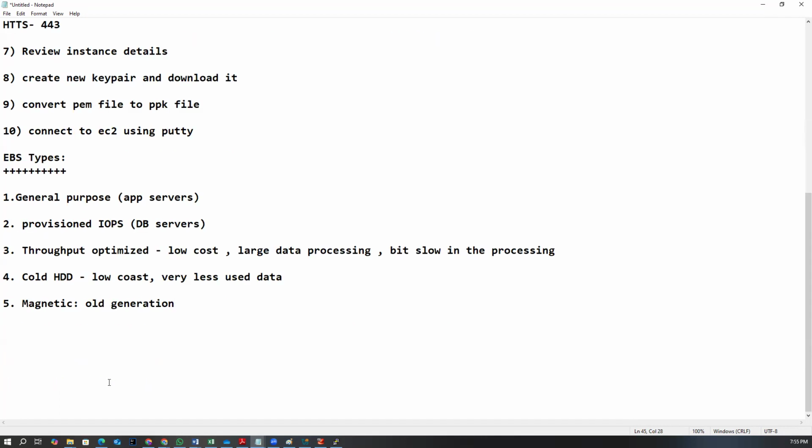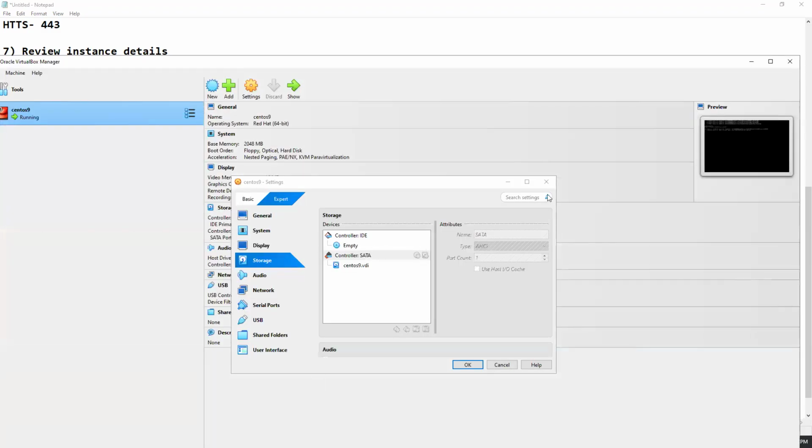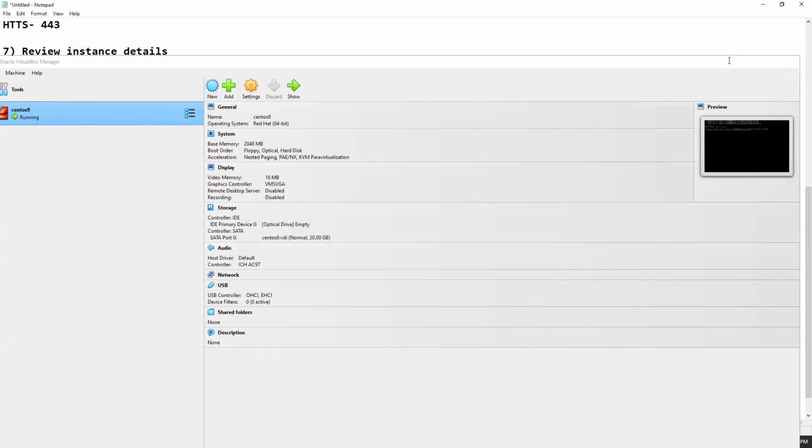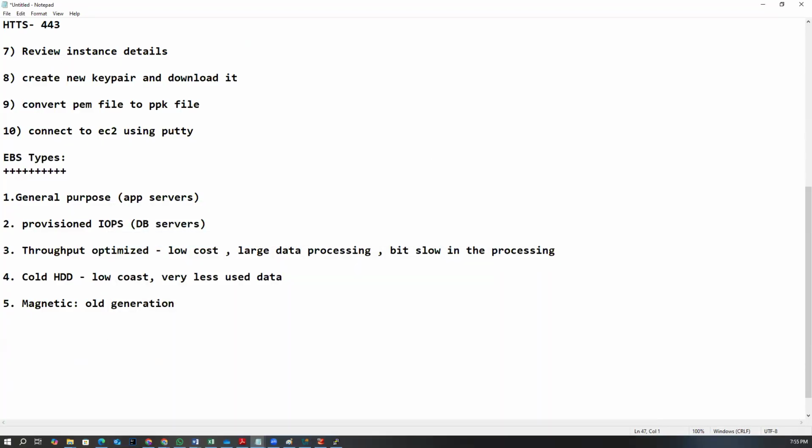So I will give you a task. You already know the disk partition in the Linux machine, I already showed you. I added a disk and created the disk partition, everything. I think you know, right, Magna? Yes.